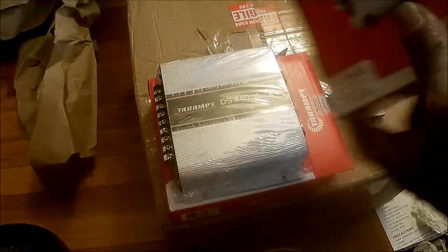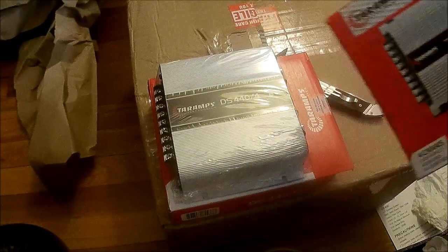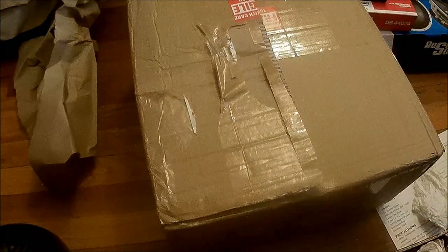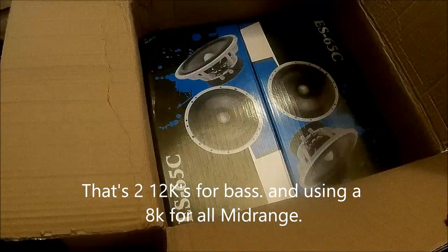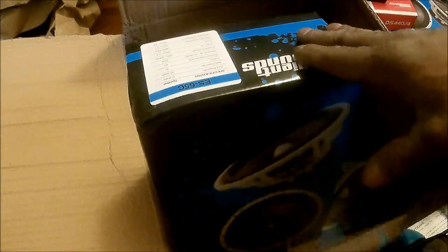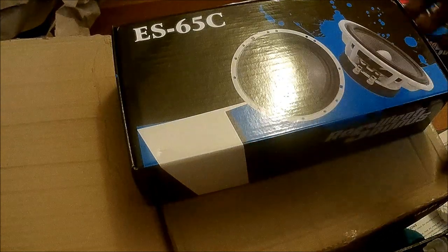This amp is in my car currently and I love it. I've played it for hours and hours — it does a great job, it's just a nice amp for the dollar. You can't go wrong with it for mids and highs. So I got two amps. I thought about grabbing the MB12K and running all my mids and highs off it, crossing over active or passive, but I decided to go a different route.